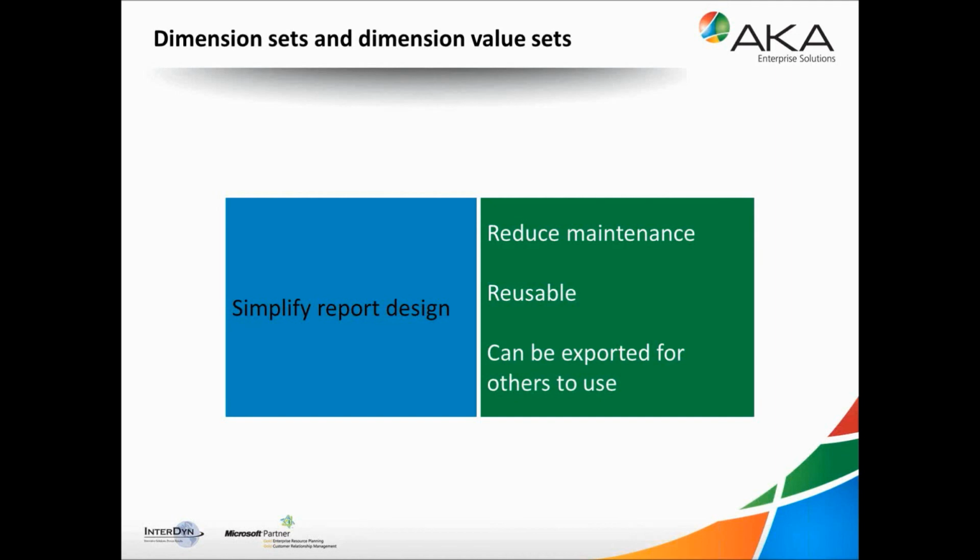Okay, so the next thing is dimension sets and dimension value sets. So these can be used when we need to combine things. We want to call that group something, and it's just one ask, and I have to maintain that one dimension set, and then I can use it in all my row sets seamlessly. So it's one single point of maintenance. And so this definitely reduces the maintenance. So it's almost like using the categories inside Management Reporter.